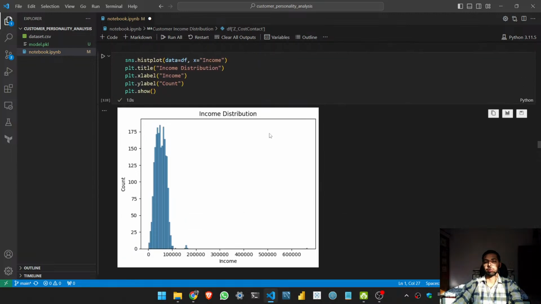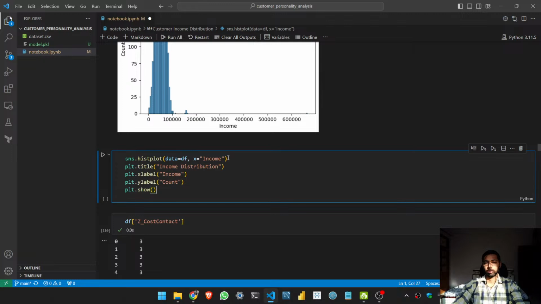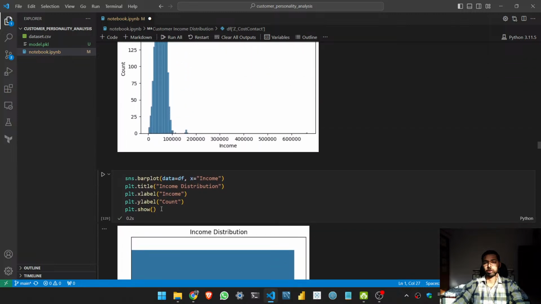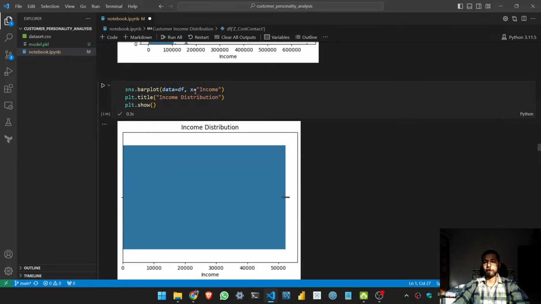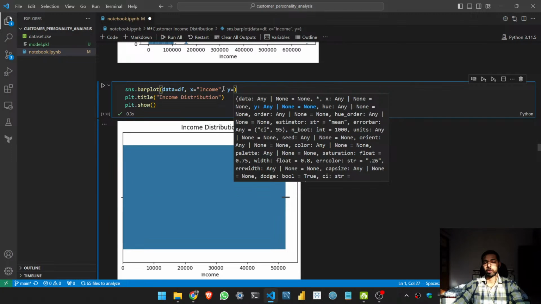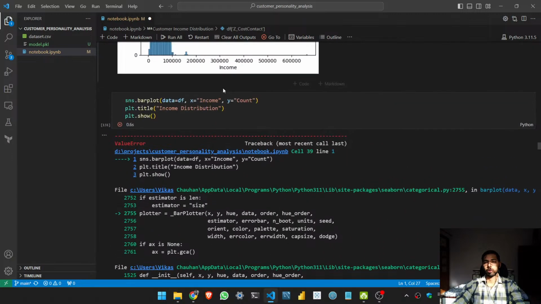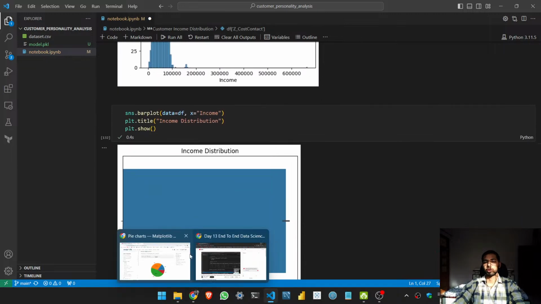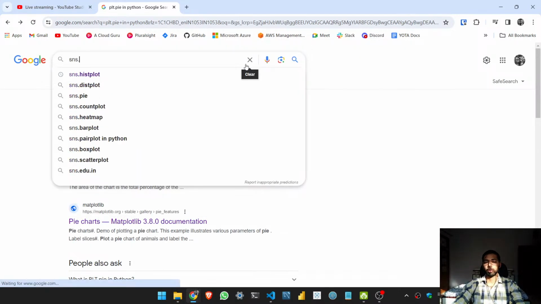Let's try the bar plot again. Let me remove this X label and Y label also. Okay, so we can, let me do sns.bar.